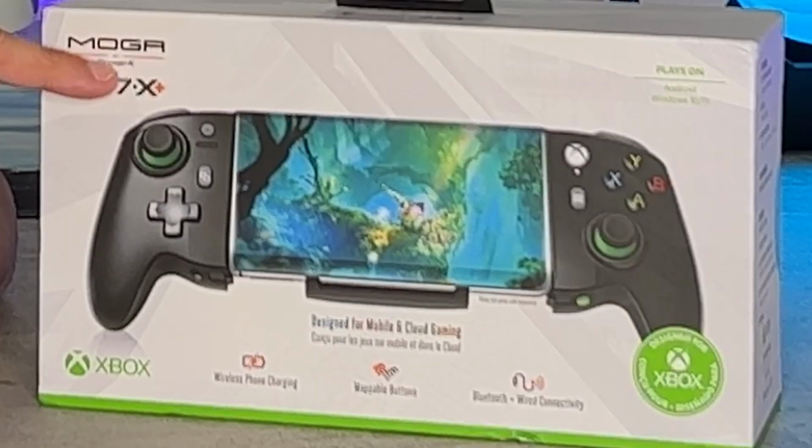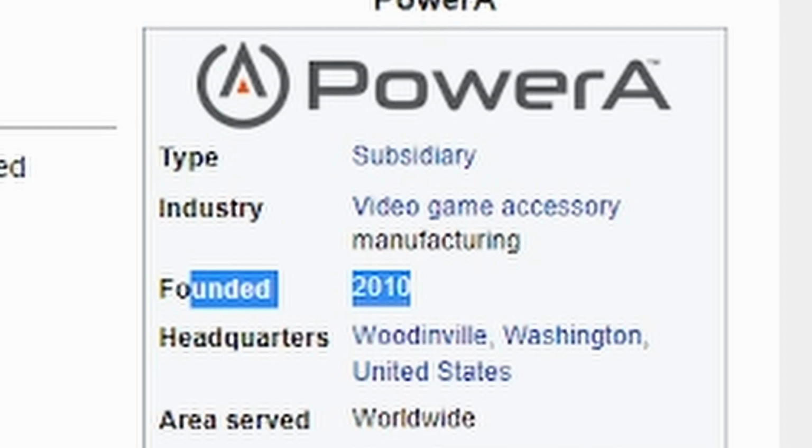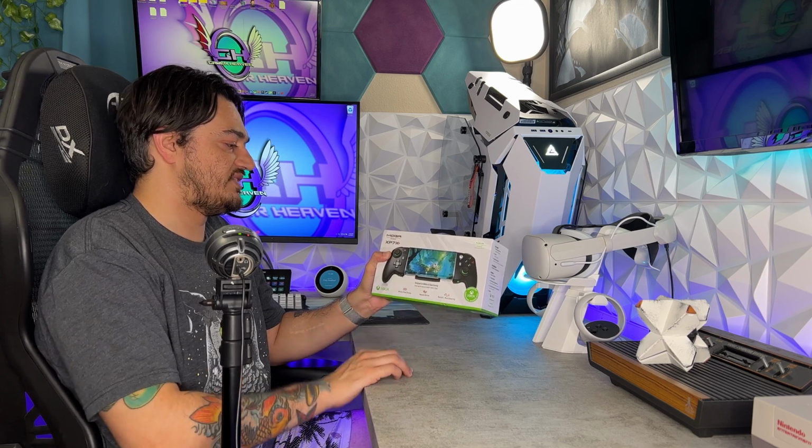The chunk of plastic we have on the table today is a $100 gaming device by Moga, and if you read the fine print on the box, you'll notice this is an offshoot or department of PowerA that's been making gaming peripherals, including controllers, for several years. Now, as per the lime green branding plastered all over the box, this is a licensed Xbox controller.